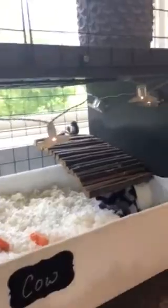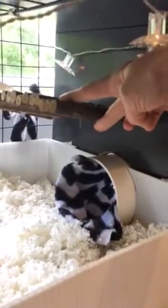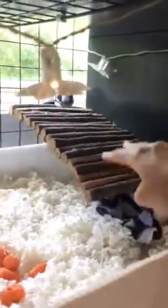So this side right here is their kitchen. I've got this little thing that you can buy at Petco, just hanging over the top of the PVC tube that leads from one section of the cage to the other. They like to hide under things, so I put that there for them. It shades them a little bit.